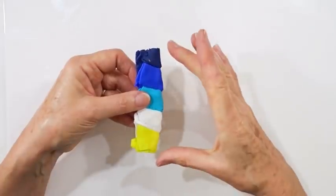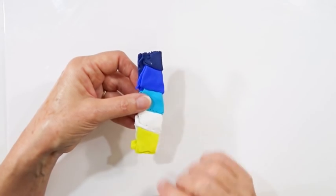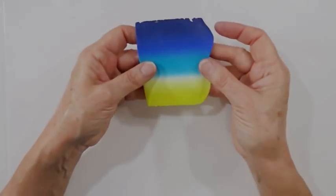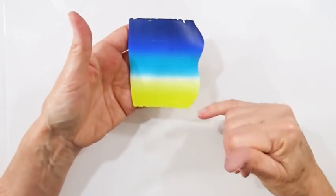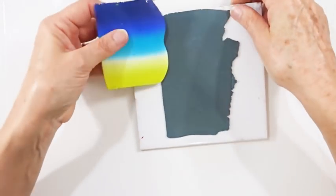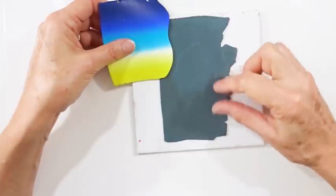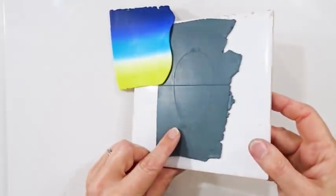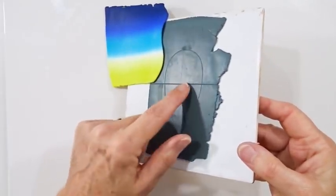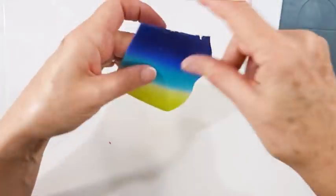We will, once we've got that done, need to shrink this down until it's the width that we want it doing, but I'll get the blend first and then show you how to shrink it down at the next stage. Once you've got the blend more or less done, it's time to start thinking about the size you want your Skinner blend to be width-wise. So as I say, mine needs to be about that wide to go round the score line. I don't know if you can see that, but the score line on my piece. So I need it to be slightly wider than this piece, which is the longer piece between the top and the bottom. So I need to shrink this down quite a bit.